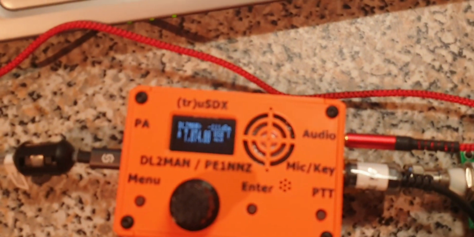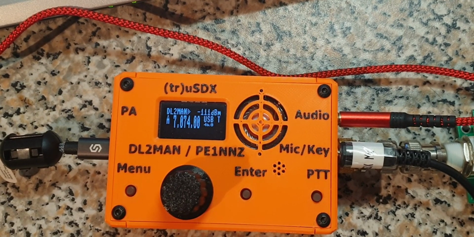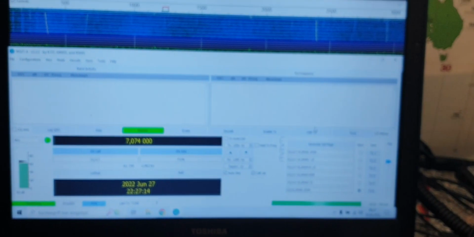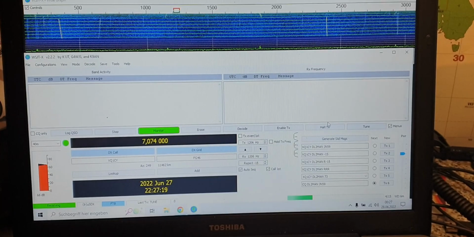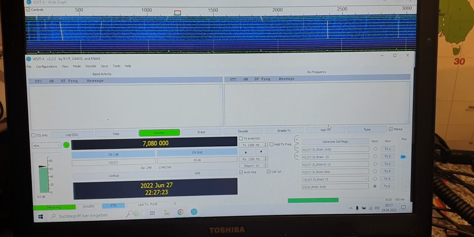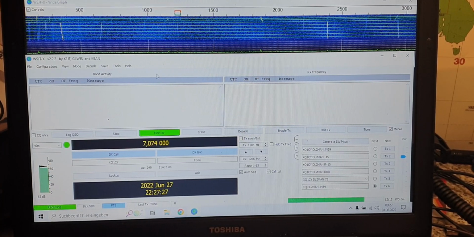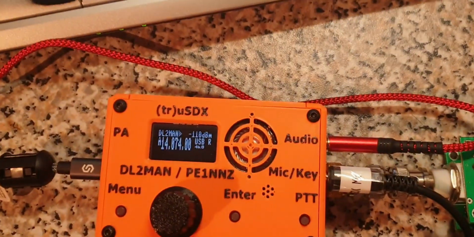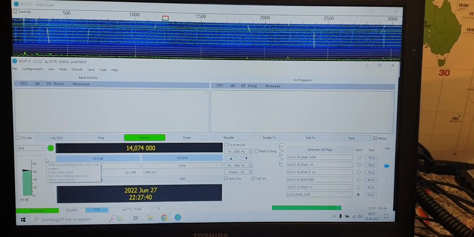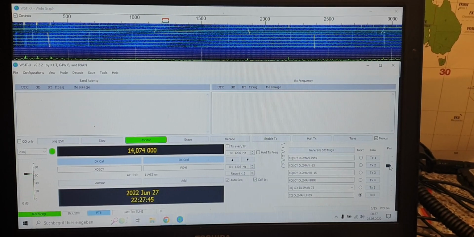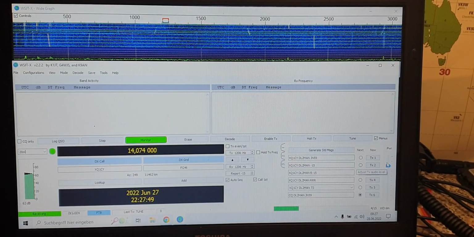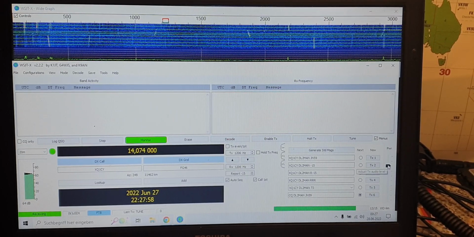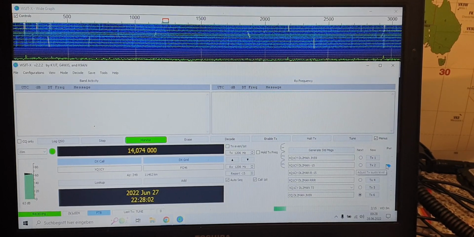Let me show you. It's transmitting, as you can see. I'm going to stop it and it's stopping. And if I'm changing frequency here, I'm just now turning the frequency on the uSDX, and this is what happens. It changes also here. And vice versa, if I change band, for example, you heard the click maybe, it changed frequency here. So this is how CAT works and the setup works. One thing you should take care about is this power bar, as this should not overdrive. And you should probably listen to your signal and set it up. Don't crank it all the way up, just do it decently.